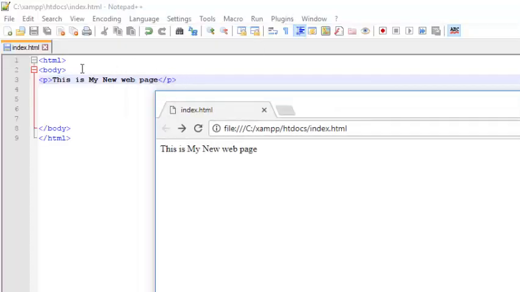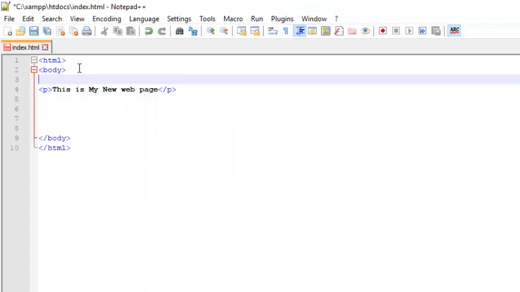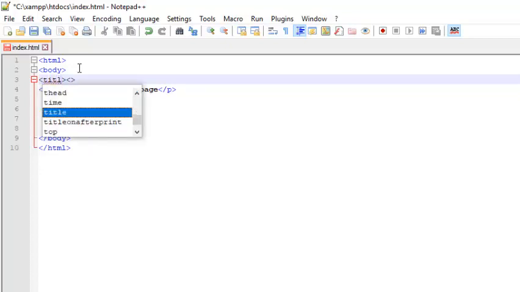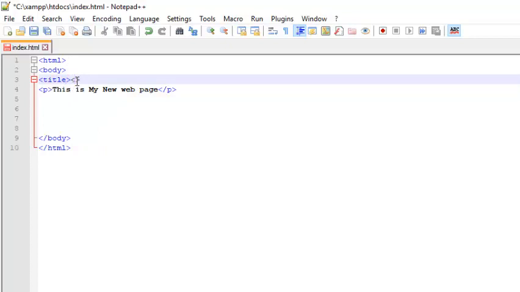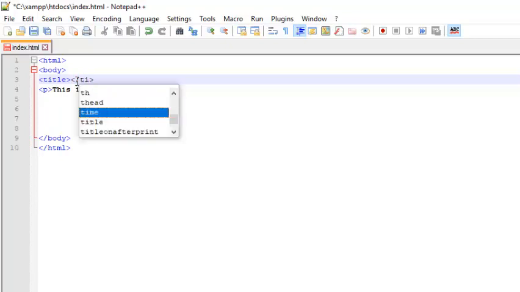Okay, for example, here write bracket open, bracket close, bracket open, bracket close, and here write title. Okay, and backslash title.